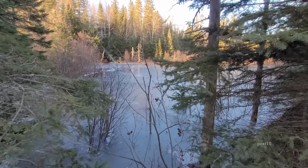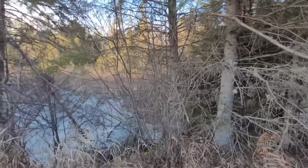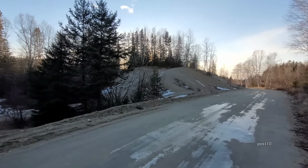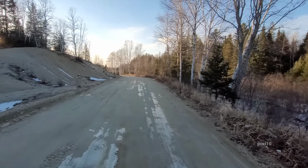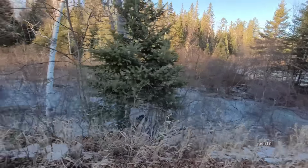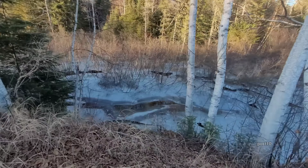Nice big pond. Beavers always like to have secondary ponds, extra water storage and stuff. That's what they do. That's what this was down here, the one affecting the road. It's always a relief when it's not their primary pond, because if it's their primary pond, they are just going to keep clogging it every single night. And it also would negatively affect them in the wintertime when they can't reclog it. But it being a secondary pond, last time we drained this, it took them a month to figure out the water was gone and actually come back down here. Or I guess it wasn't on their priorities.